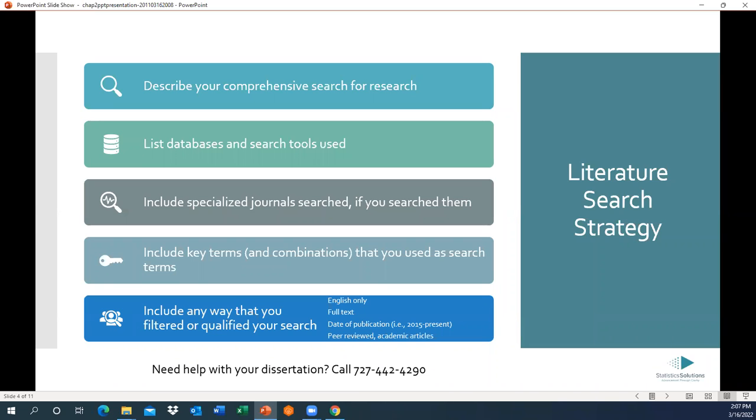So describe your search. Start off the section by describing your search as being comprehensive. A lot of searches now are online. You don't actually have to walk into a library. In any university you're at, including online universities, they have a library portal that you can access if you're a student. Usually through those library portals, you have access to all the academic databases you need. So mention which libraries, which university's library portal, you used.